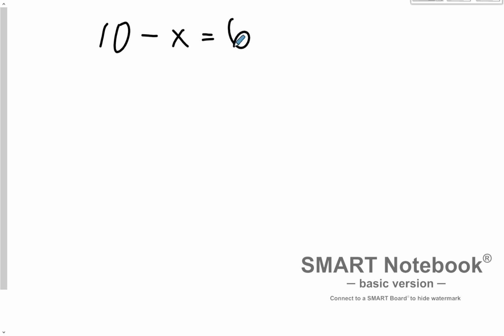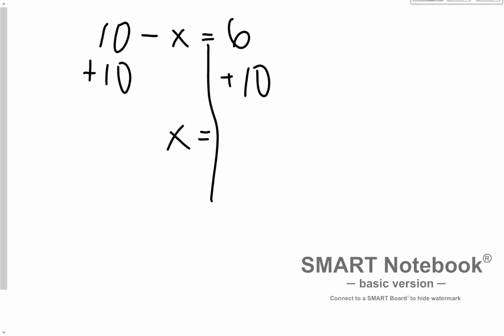But normally how we were told to solve this is if there's subtraction, we would add 10 to both sides. Again, don't write this down, this is wrong. And we'd get x equals 16. But that's not correct because 10 minus 16 is not 6. That would be a negative 6. The reason why that happens is because we have this minus x. That subtraction, remember, we can treat as a negative. We've been dealing with that when we were combining like terms. So that subtraction can't just disappear, right? We can't just get rid of it. That subtraction or that negative stays with the x, which is why this doesn't work.